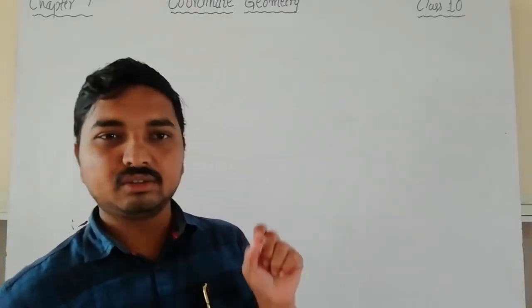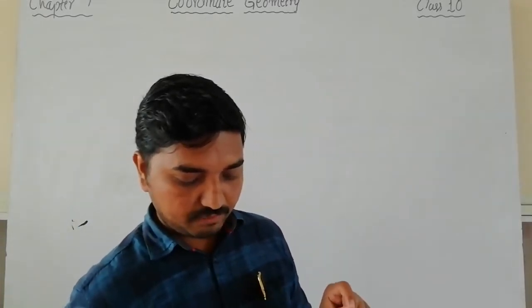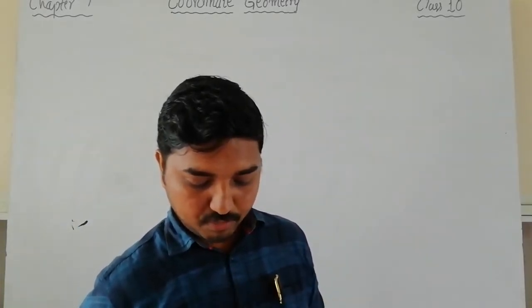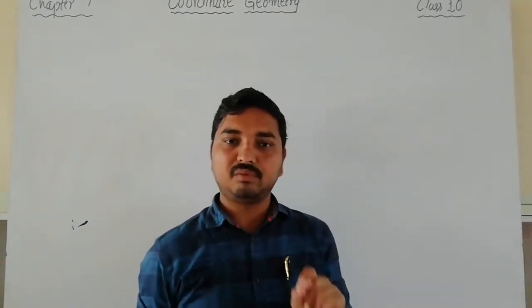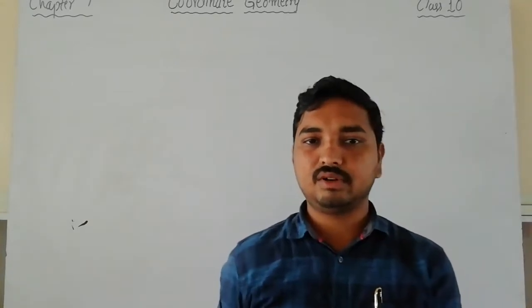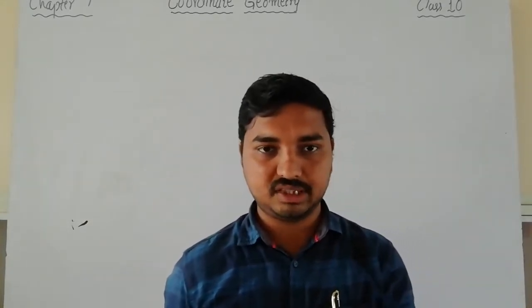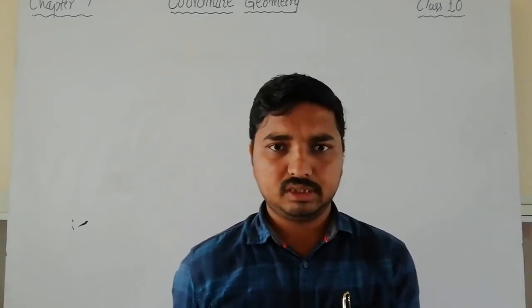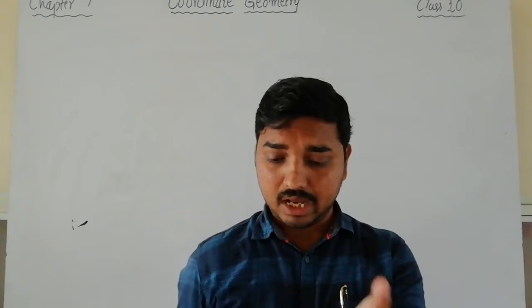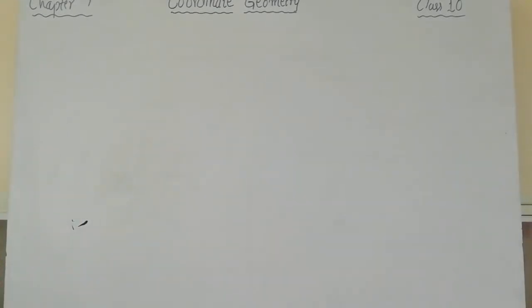That's why. And in question number 18. Name the type of quadrilateral formed, if any, by the following points and give reason for your answer. The first sub question will form a square. Okay, the first one forms a square actually, and it is similar to the previous one. So that's why I am not going to solve the question. Up to now you have solved the questions related to the square. So now I will move on to the second sub question. Okay, the second sub question is actually like this.